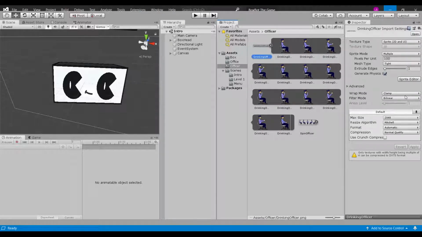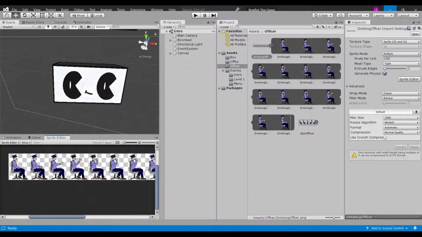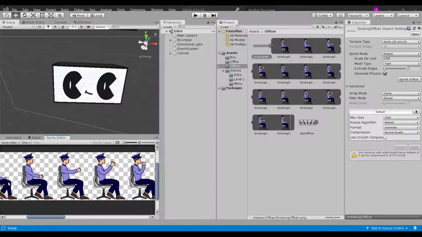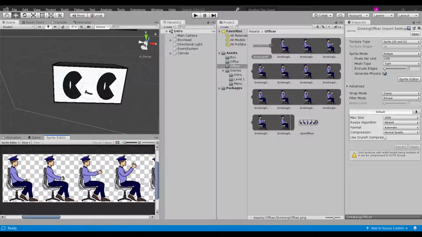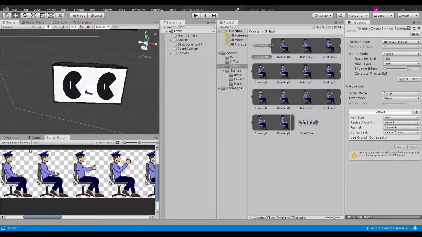Now, how I separated it is by selecting sprite mode, and instead of being single, you set it to multiple. And from there, you click on the sprite editor. The sprite editor shown here showcases all the sprites in their entirety. What I would do is go on slice and set to cell size.